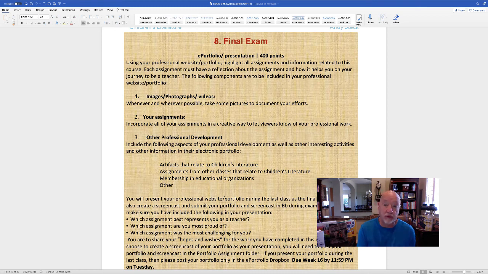That is an e-portfolio. That is a showcase of all of the major assignments you did in the semester, a brief review of each of them, and then a resource page that shows you as a teacher using children's literature. It may be resources we use throughout Blackboard. You're welcome to any of those at all. It may be children's literature websites that you've collected or apps you've collected. You can add whatever you would like, a page for that.